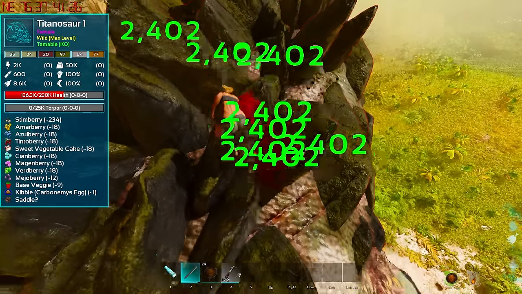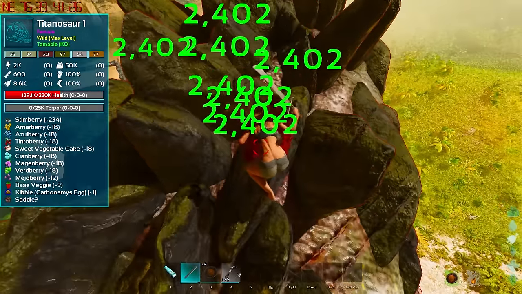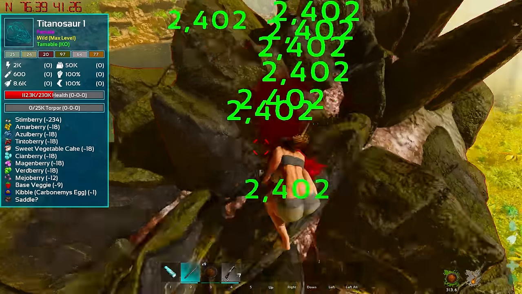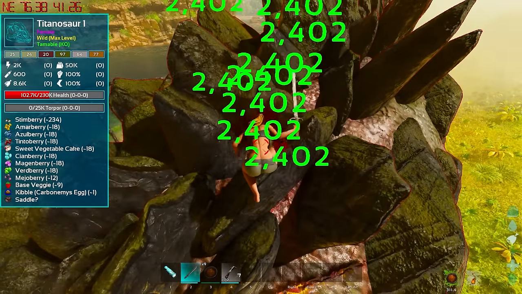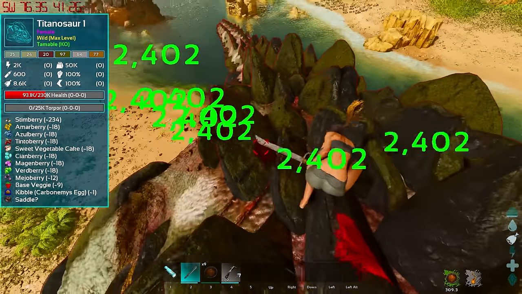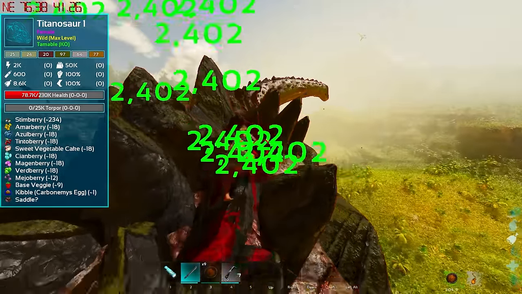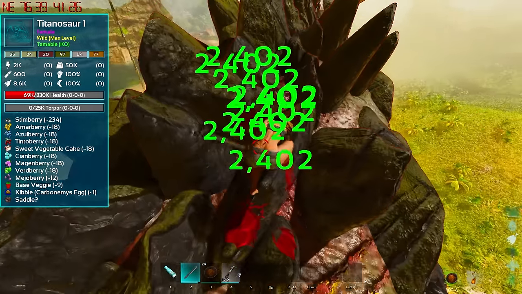Let me back up a quick second here. If you move, you will fall off the titanosaur, so do not move. Stay completely still. If you do not stay completely still, it's going to basically knock you off, and that's just how it works when you're on top of a tame like this. Because it's got a non-AoE attack, that's why we're able to abuse this mechanic.